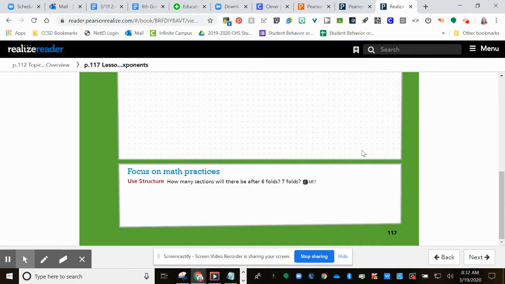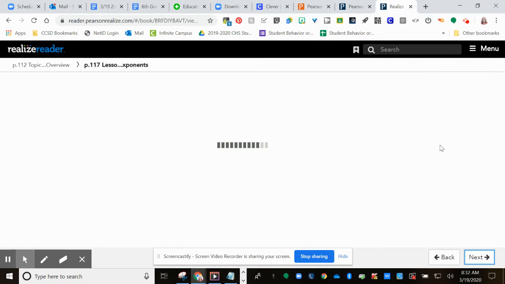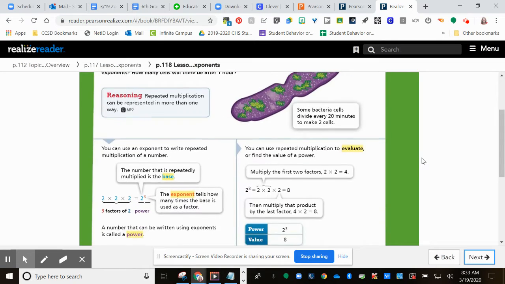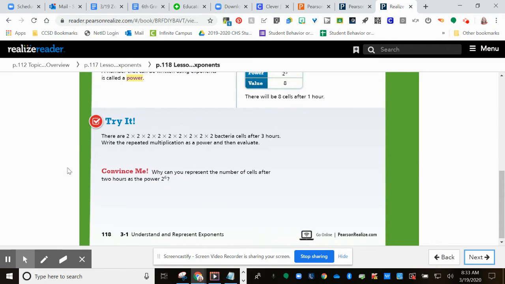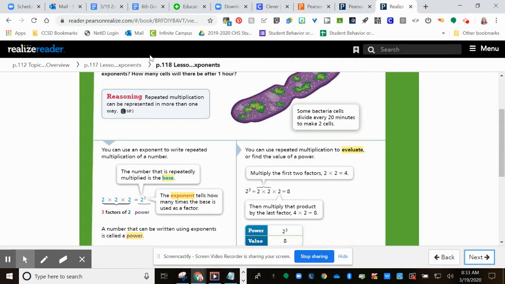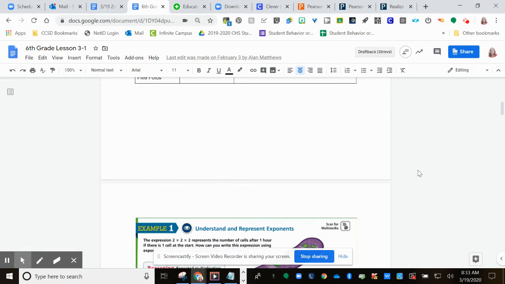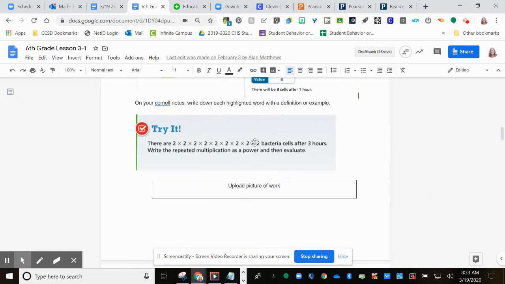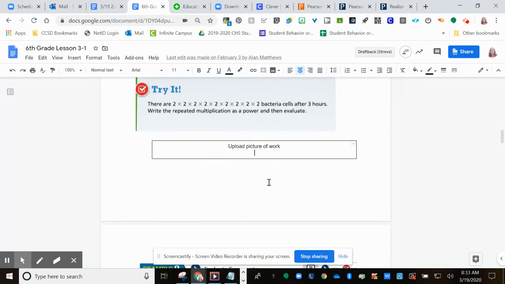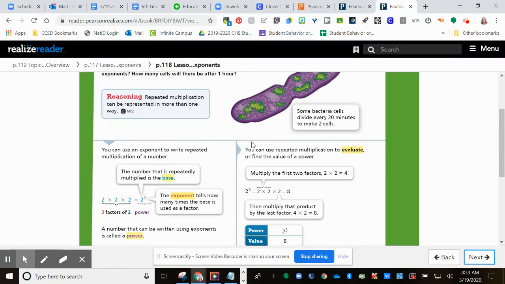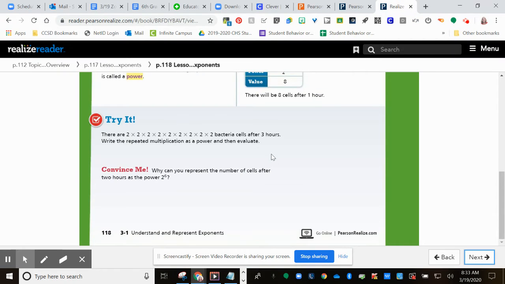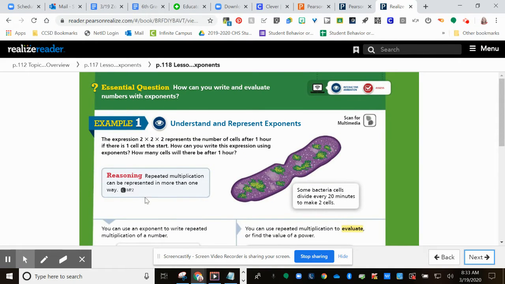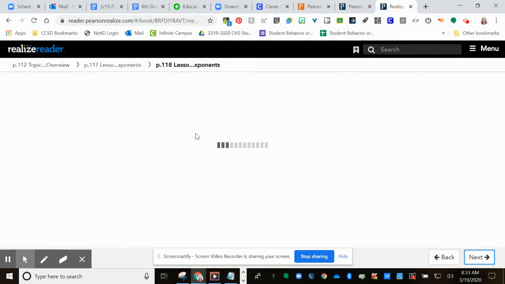When I go through the rest of the worksheet or the rest of the lesson, I am going to find problems that I want them to do. Obviously, I snip in the content as well. So they have the example that they're going with, and then I'm going through the problem. So here's the problem that I want you to do. And then I want them to upload a picture of their work. So I'm just snipping in those parts, and you can pick and choose what you want to snip, but it's the same process.